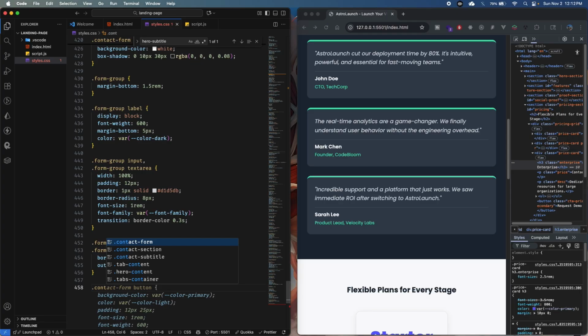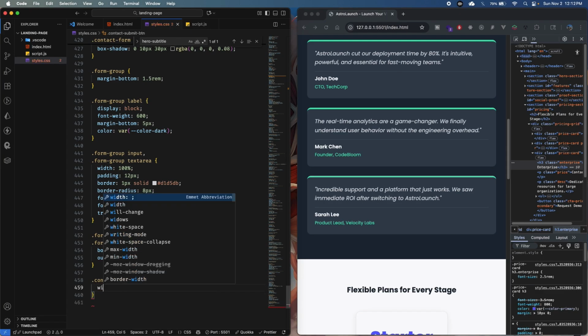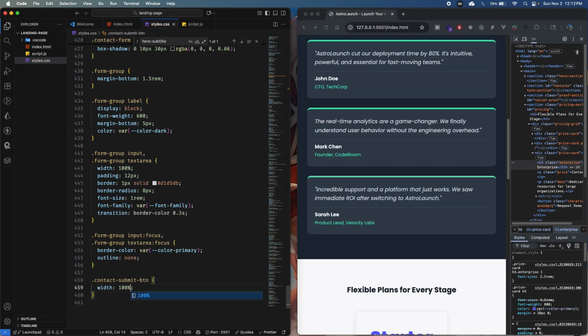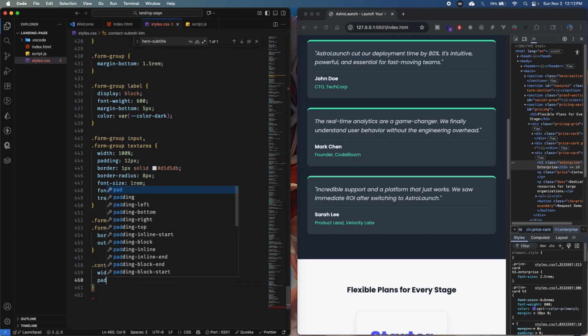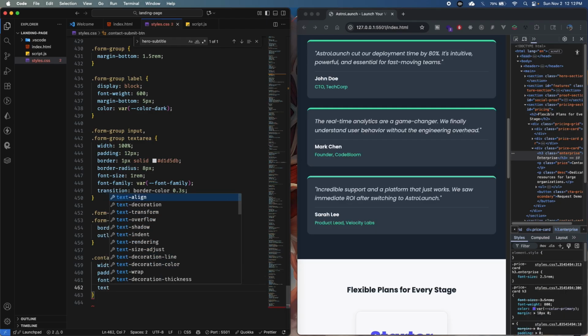So let's put here contact submit button btn, and here we are going to have a width that is 100%, then a padding of 15 pixels. Then I want a font weight that is going to be 700. We want then a text transform.